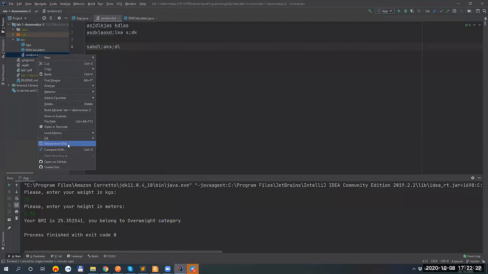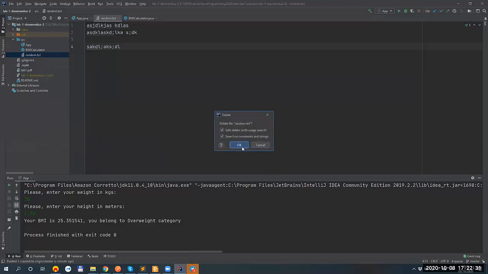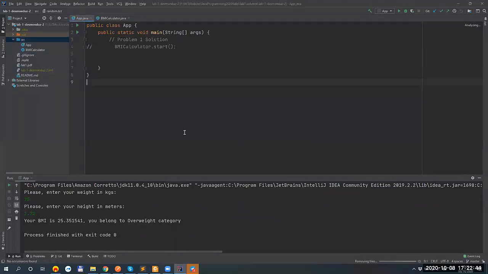So let me go and delete this particular thing, okay? So I'll go and delete it. When I'm deleting it, it's asking whether you want to do a safe delete. What is a safe delete? Okay, normally those kind of things are done on the command line, I know how to do this. But the point is you just deleted this file, okay? And now this file is gone. You don't need this file anymore.